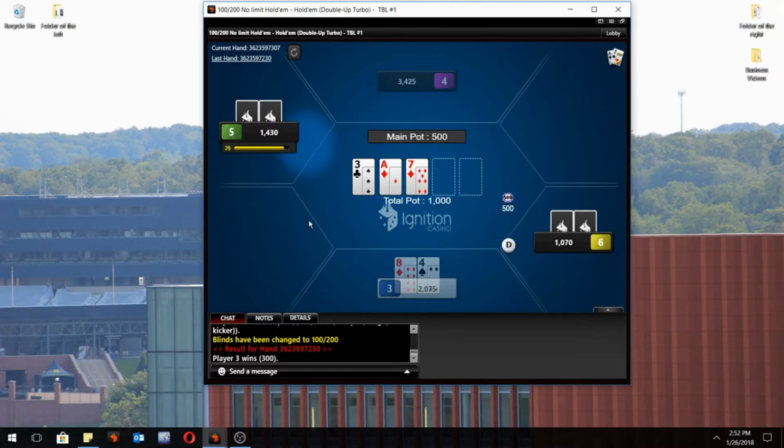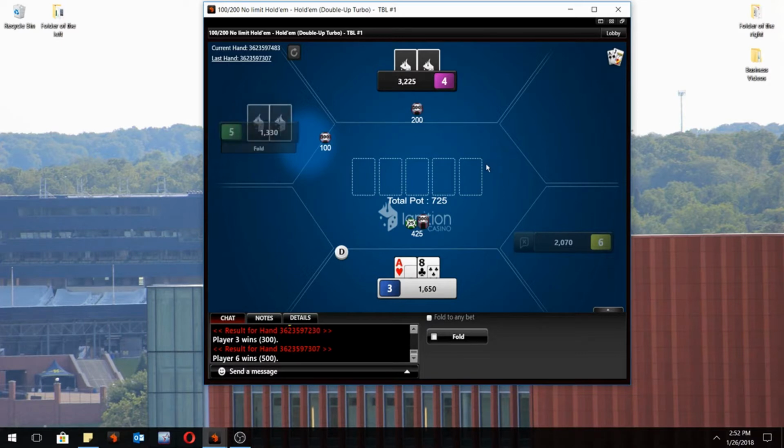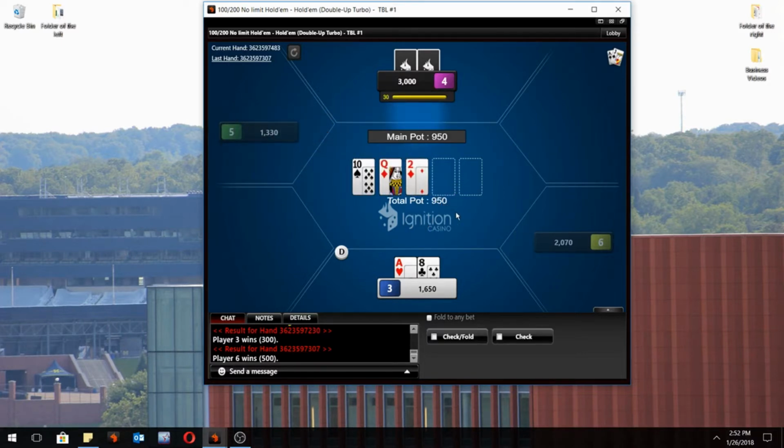Player 6 bets pot here. Put him on a weak ace. Ace-6. Ace-8 here. Go for a min raise. Looks very strong into the chip leader. And he calls.